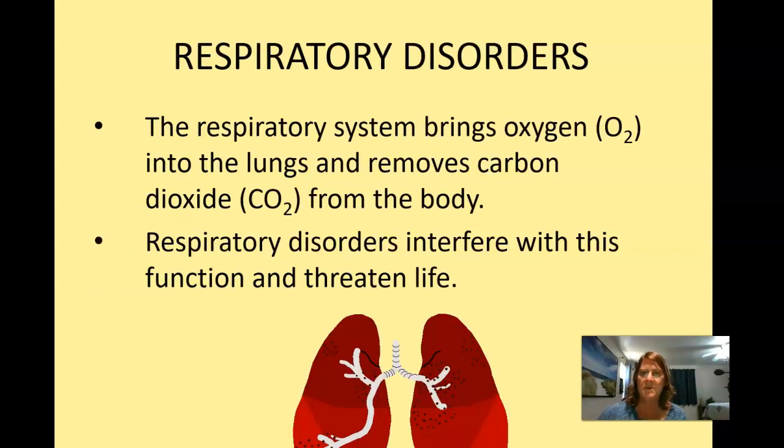So respiratory disorders: the respiratory system brings oxygen into the lungs and removes carbon dioxide from the body. So respiratory disorders interfere with this function and can threaten life. Okay, so your respiratory system, you breathe in, your air goes into your lungs. Your heart's going to send blood over to those lungs, and it's going to surround those alveoli, those little air sacs, and through osmosis and diffusion, that air you breathe in is going to go into the blood supply to be carried back to the heart, to be pumped to the body. Your waste products, your CO2, you're going to exhale off.